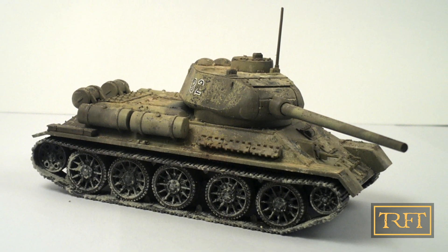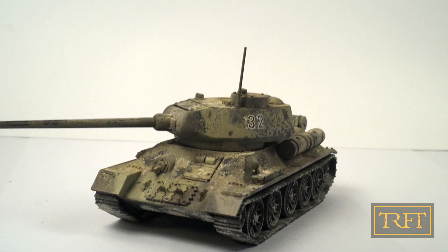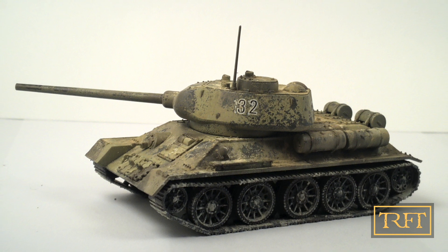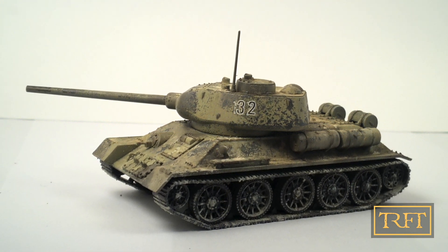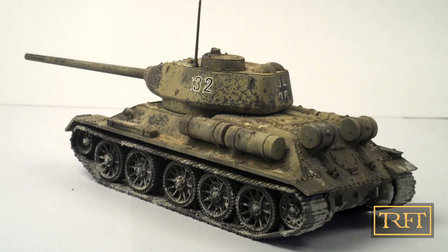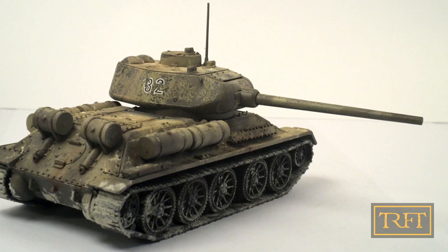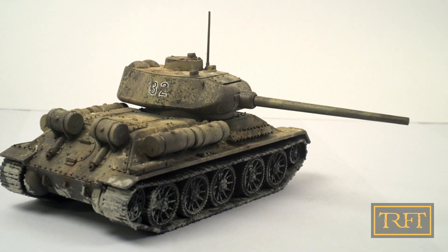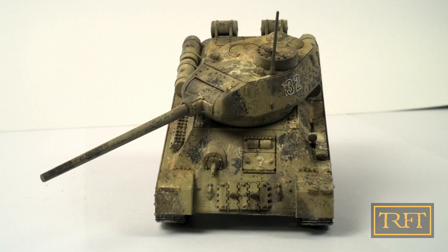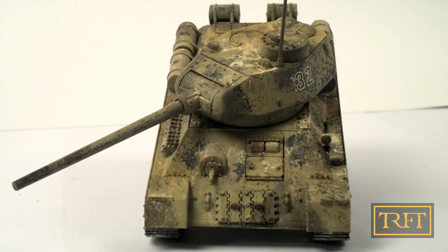Both Rick and Niklas were only painting wargaming models before they were infected with the Race for Terra bug. Going back to the T-34, the pictures don't do it justice, but the tank has a very worn out DAK three-tone camo over the usual Soviet green finish. For the weathering, Niklas used a combination of oils, pigments, and enamel mud effects. Niklas tells us that he's working on a base for it, and that he wonders — maybe should he have a dinosaur on it, or just a fuel station? I hope that this serves as inspiration to others. Have fun making something unique, guys.